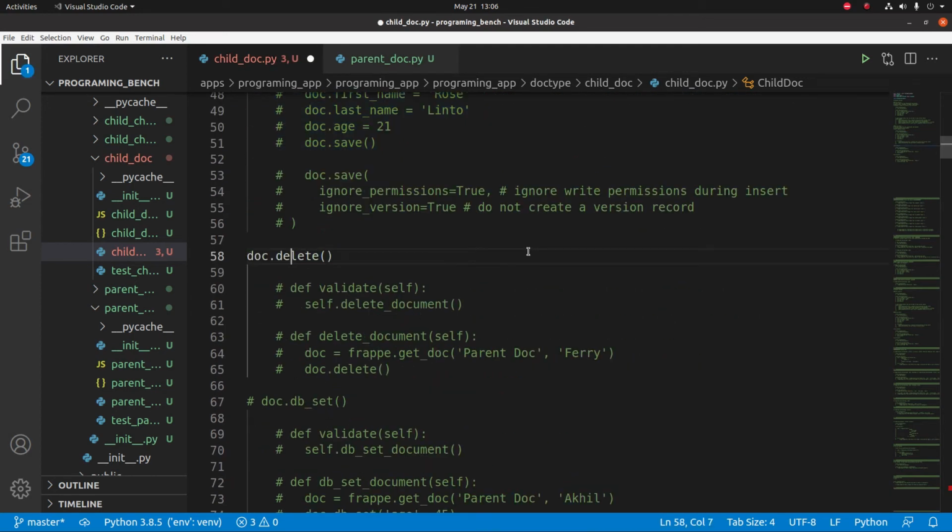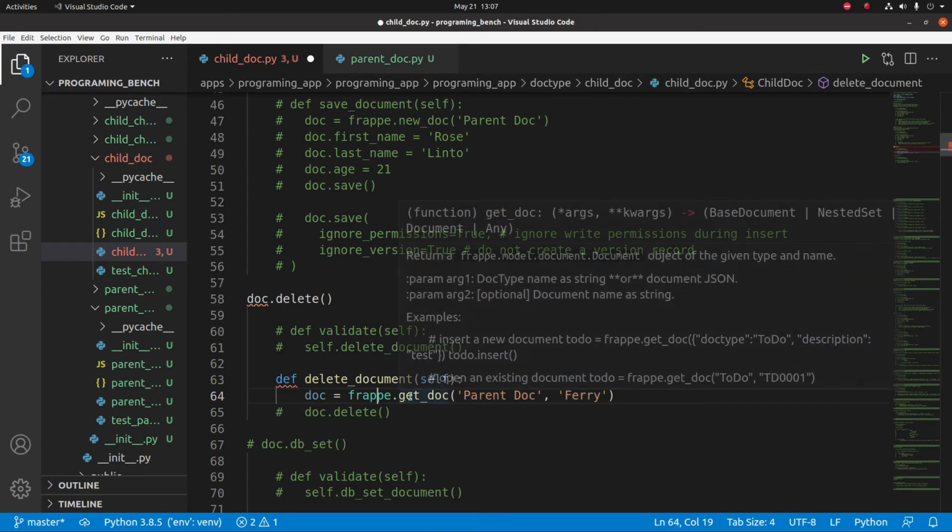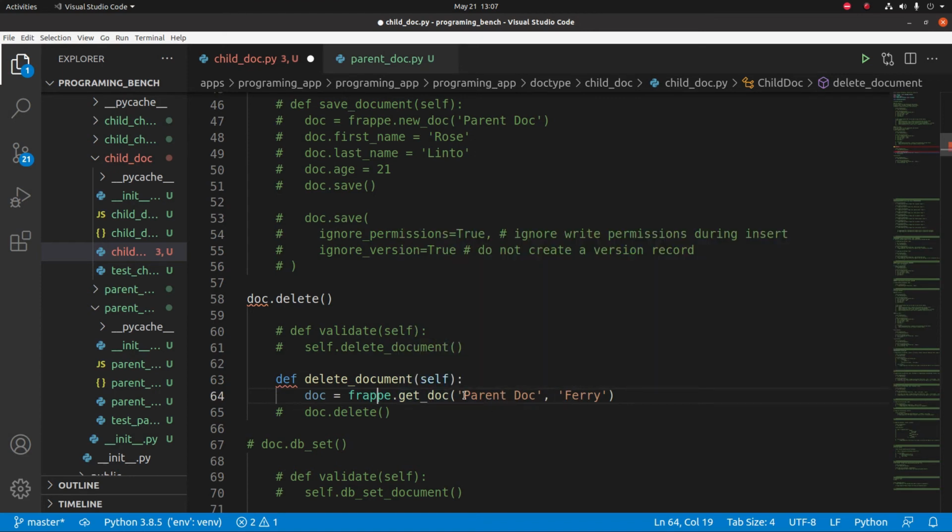another document method is doc.delete. As the name indicates, this is used to delete a document. Here I am creating a new method, delete document. The same, I am using getDoc to get that parent document and Ferry from parent document list, and then I am using doc.delete to delete this document.